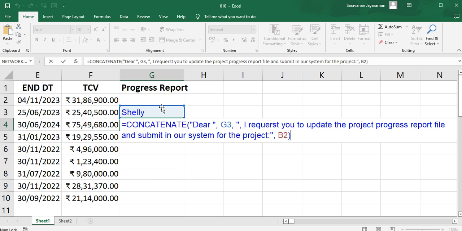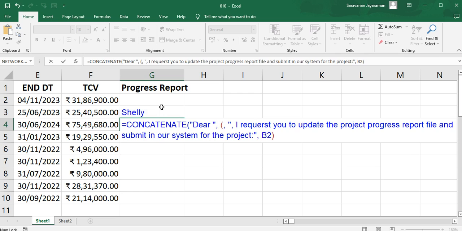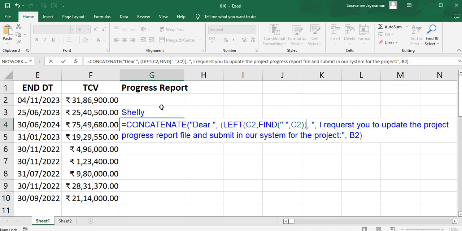We'll copy and I put it in G3. I hope I selected this one. To make it more clear, I'll open a bracket and close the bracket, and within that, we'll copy this formula from the bracket, paste it, close it.